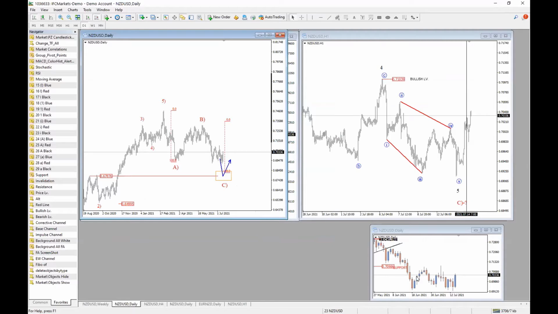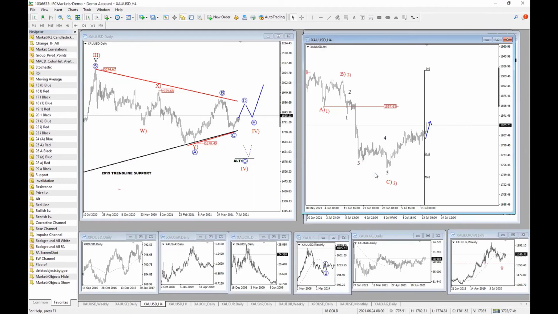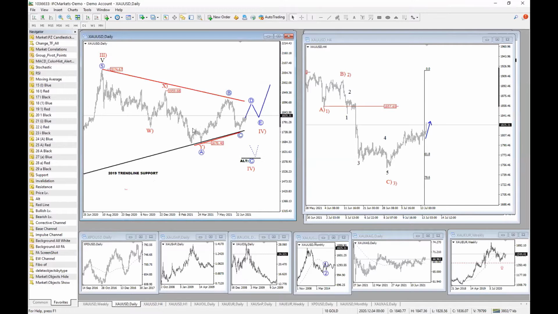What about gold? I was expecting one more low in gold, but I've started, quote unquote, getting worried. I'm saying that in a laughing manner, since you are bullish. Yes, my bias has always been medium to long term bullish, unquestionably. I was hoping for one more low, but it looks to me like we might have seen the low. What do you think? I'm still actually looking at two wave counts.